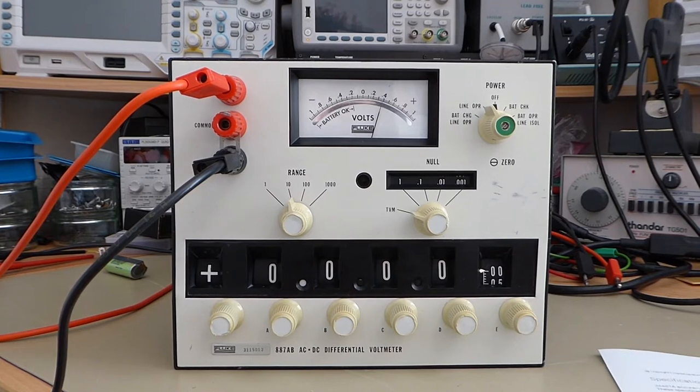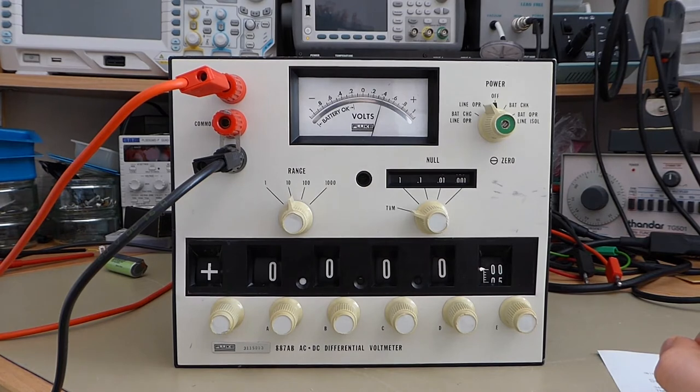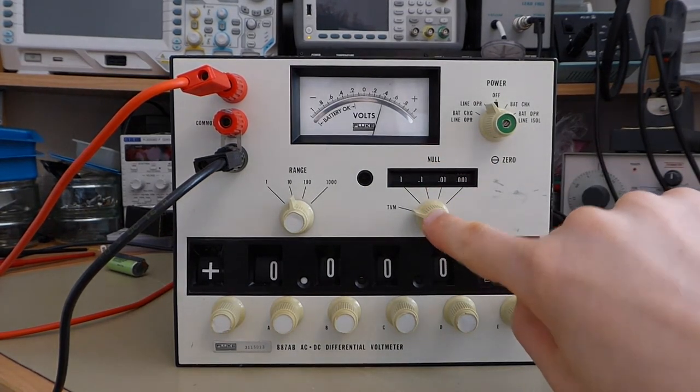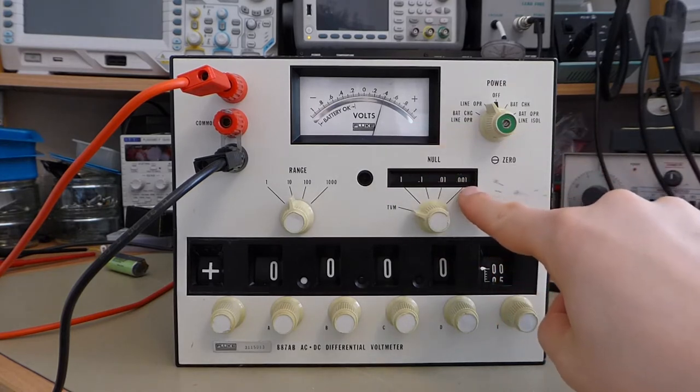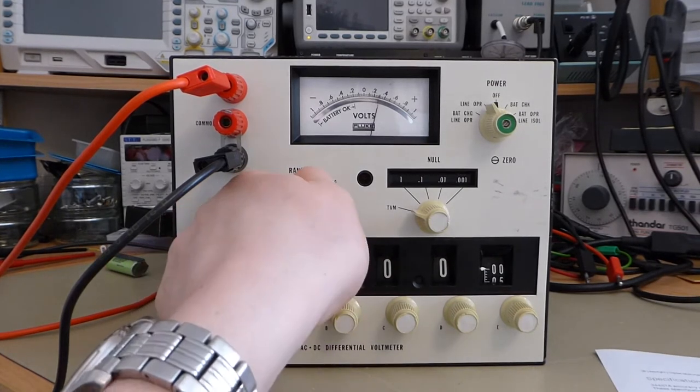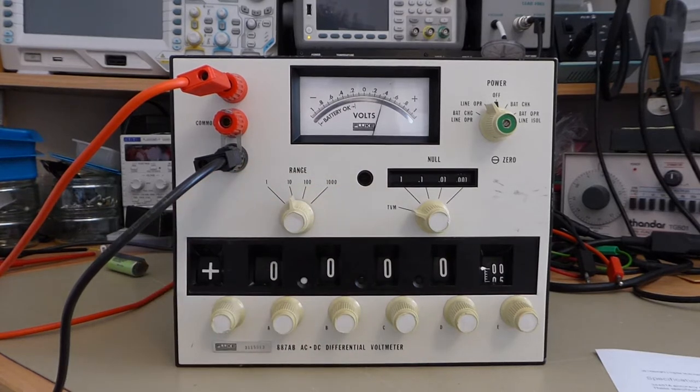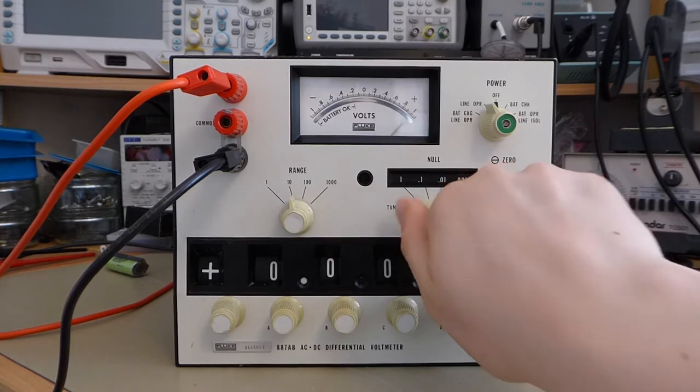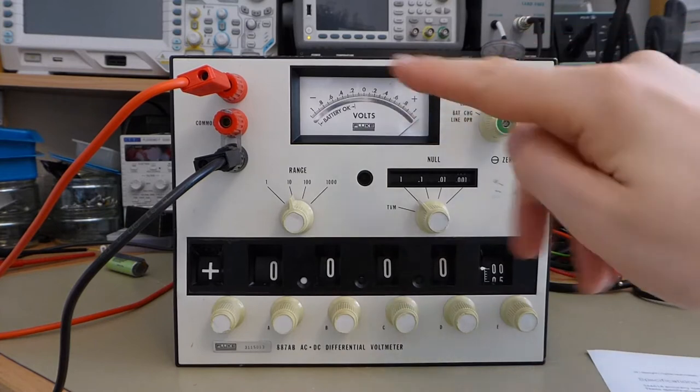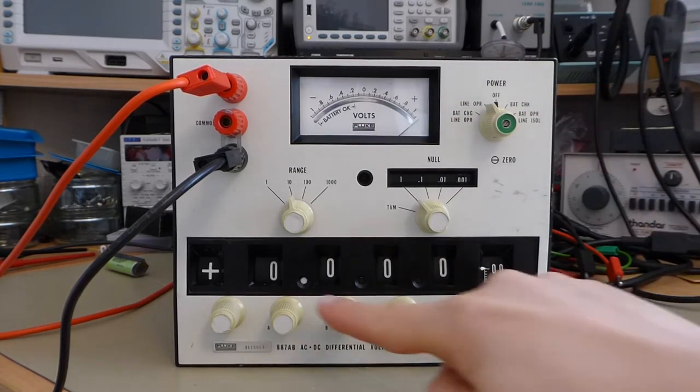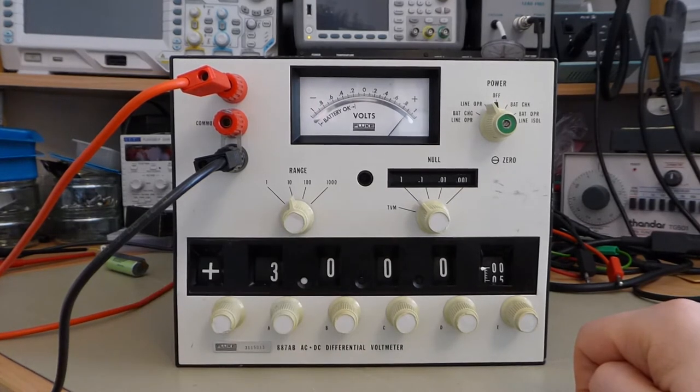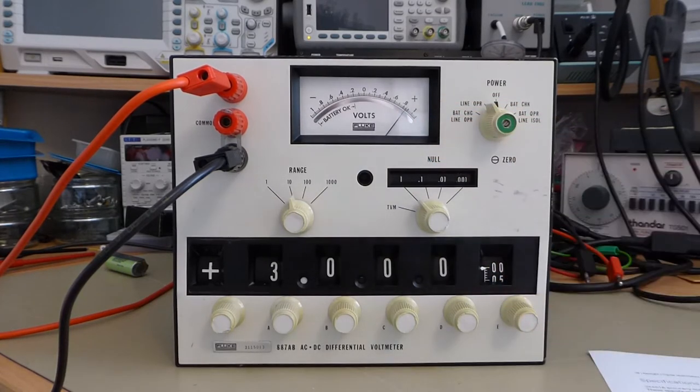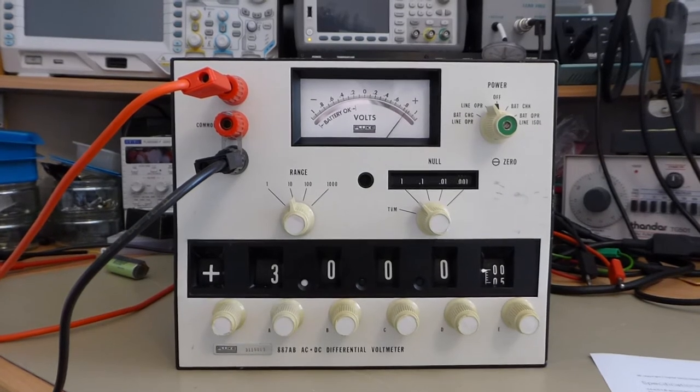Back to our voltage of 3.8-something volts. Let's measure it properly. What I need to do is switch the thing over into differential voltmeter mode, and you can see over here, it gives me the range that the meter will have, so I can go to successively lower ranges. Very interestingly as well, that switches over mechanically as I change the main range, so quite beautiful, the mechanics here. If I switch it over to the 1V range, that meter up here will now show the difference between my set voltage and the input voltage, and we know it's 3.8-something volts. I've got 0V set here, so obviously it's out of range. So let's set the first digit to 3, which we know it is. 1, 2, 3. And you can see the needle just about moved to 3.8. That's a good start.